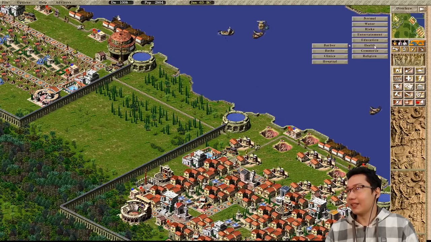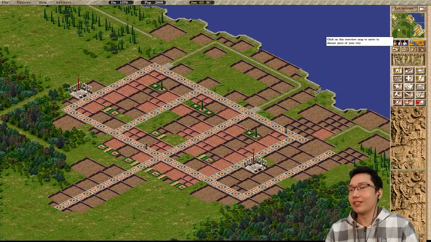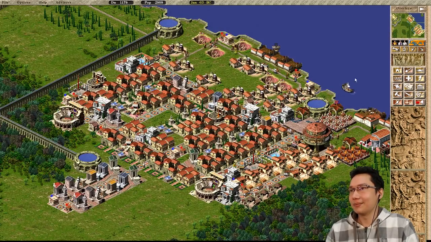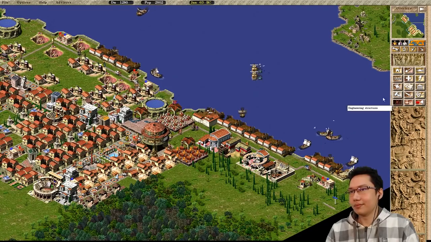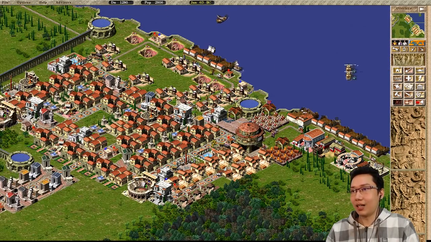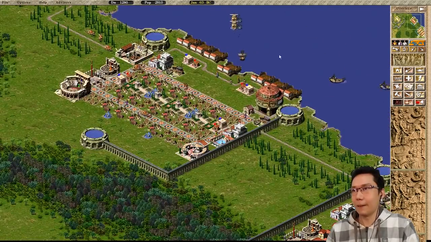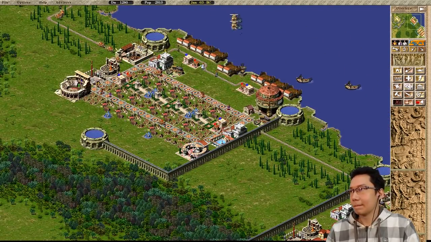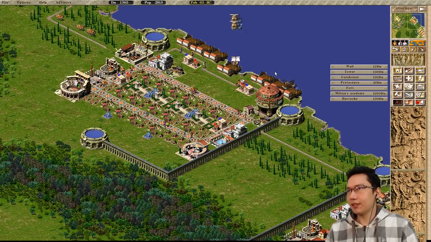How is our tax income, by the way? Commerce, tax income? Oh, it's the new year. It's hard to tell. I need to import some marble soon. Food supply is actually still going up. I think it's okay. What else do we need here? I think it should be fine.